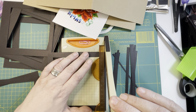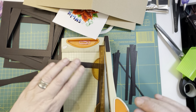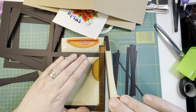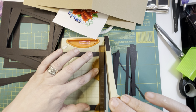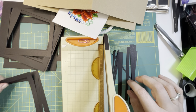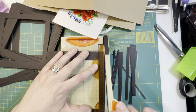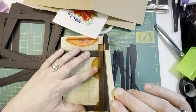use the tape on the top and the bottom. I might even be tempted to use my runner to just fix this, because then it's going to be properly fixed on via the tape when it's all put together. Oh, come on. So we will see. So this is a bit of a sort of long-winded job, but it's a job that has to be done.